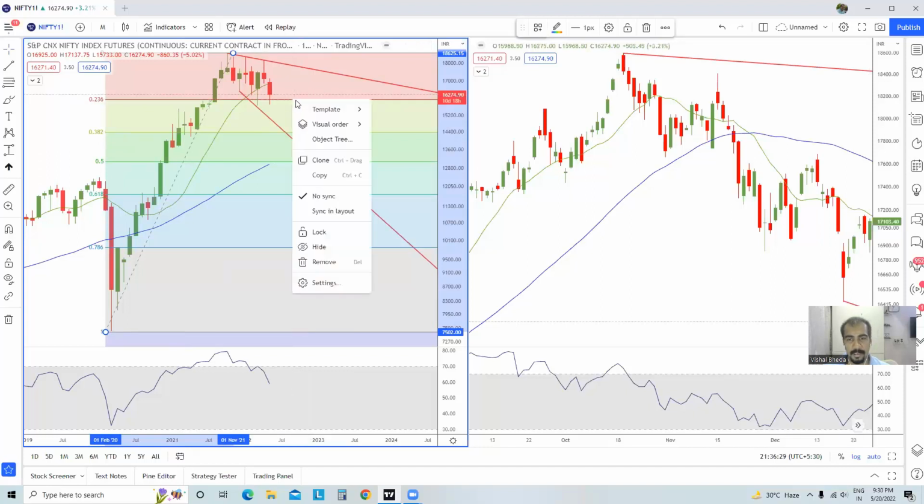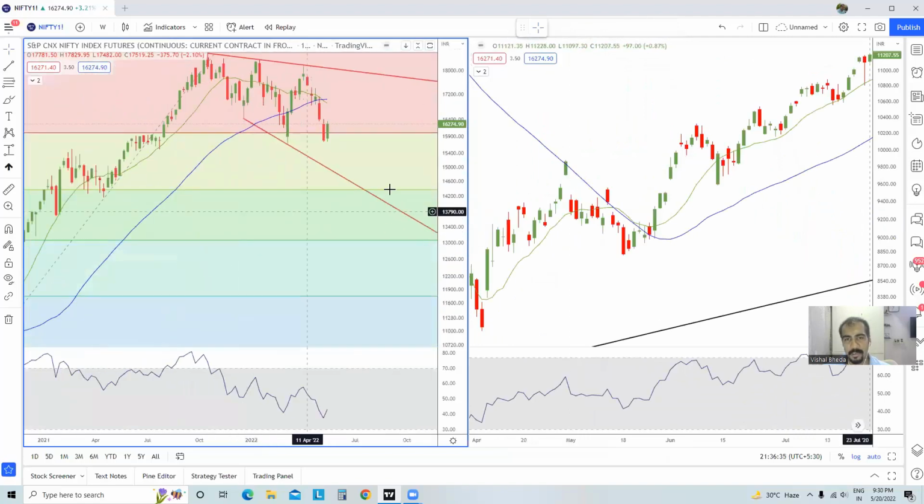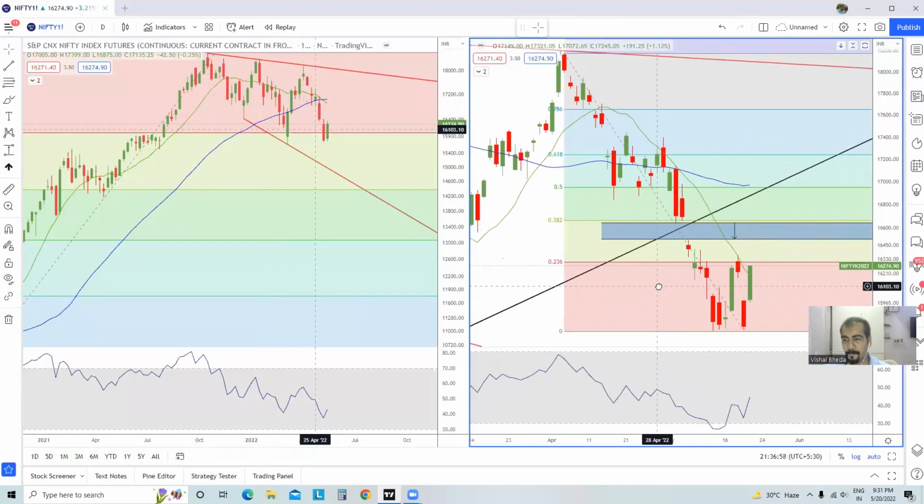Plus one more thing, if you are active on Twitter or in any social media groups, many people have these two trend lines drawn in front of their charts, and you will see that everyone is aiming for 15,000. So when everyone is going to aim for 15,000, the probability is that there will be some difficulty before this is tested. All right. So I think these are the two predominant reasons due to which the bounce back is coming.